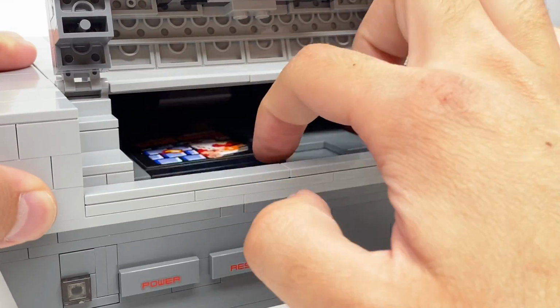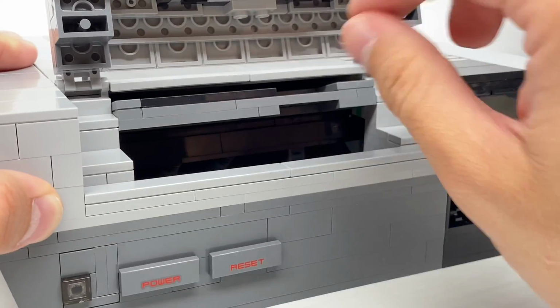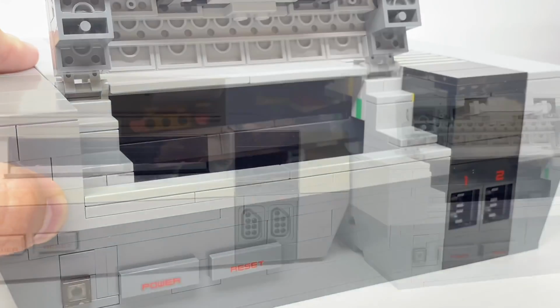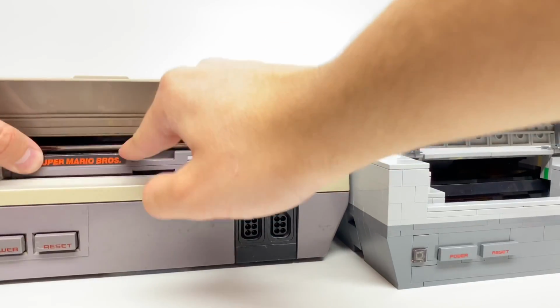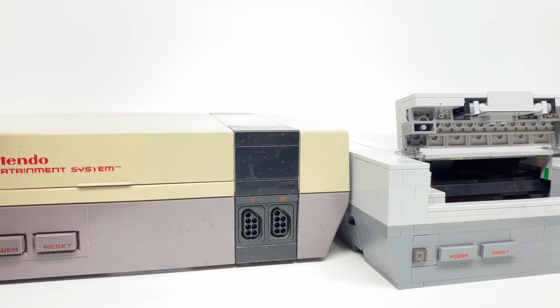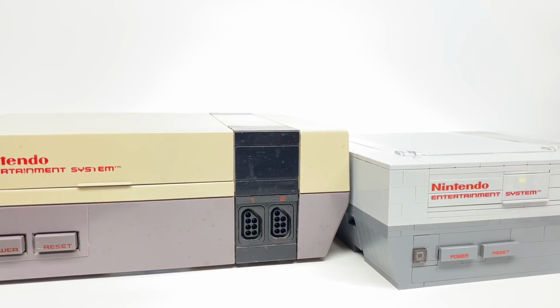But either way, lifting up the little lid right here and putting the cartridge in, you can push it down, holding it in place, and then if you give it one push down like that, you could just reset it back and pull it out. And I'm just really astonished how LEGO was so good at recreating that iconic feature of the NES, putting the two side by side, like father, like son.